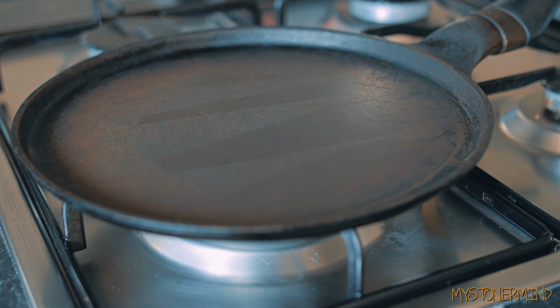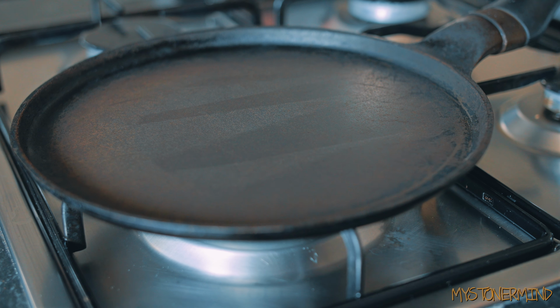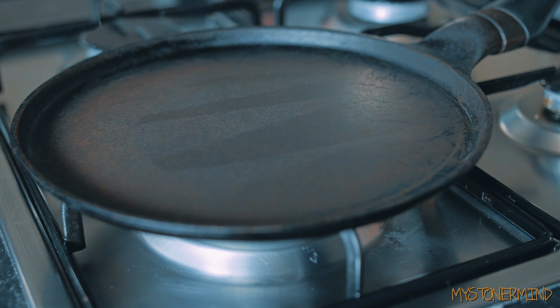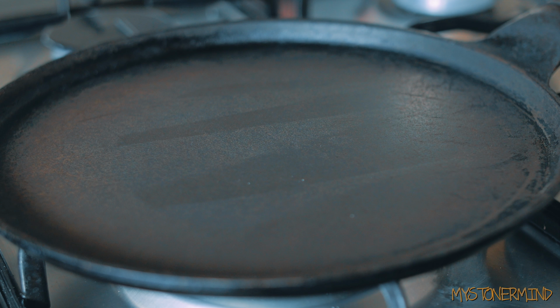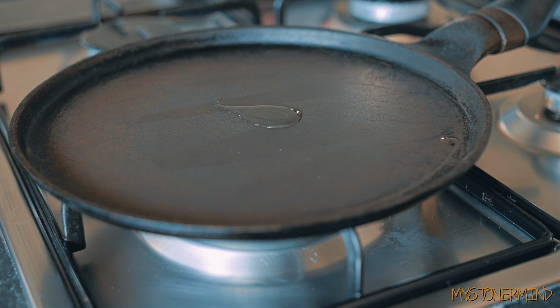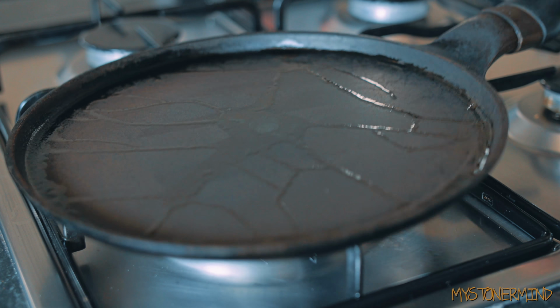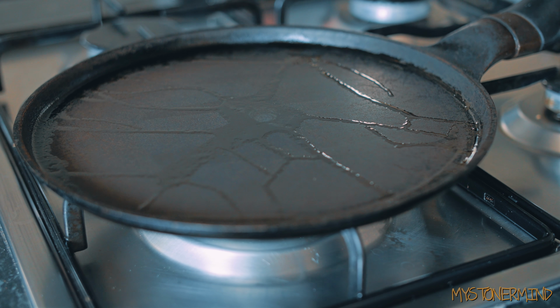So this is gonna go right there. Okay, so on top of this goes some oil, because otherwise everything is gonna stick to it. Everything, absolutely everything. There we go, it's on. About that much, I think. During the rest of this video, I can't touch the camera because my hands will be greasy and stuff. Just spreading the oil around a little bit. And then out comes the bacon.